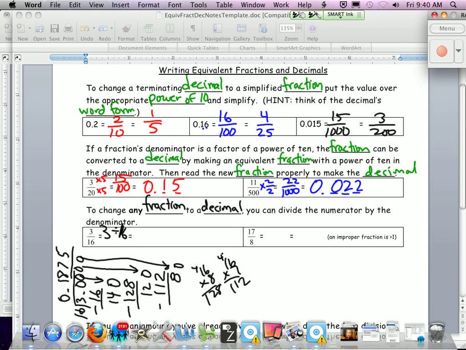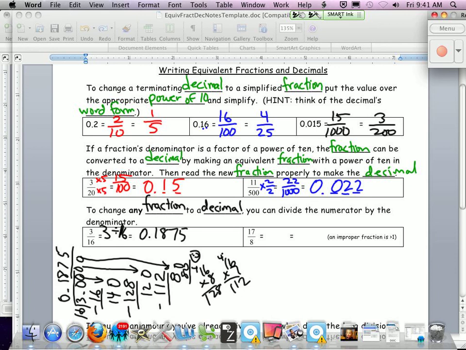Woo! And a lot of times people don't write this last step of the 80 because they see it's going to work out evenly. And you go up here and you put it down, and that's fine, you don't have to. But there's something a little bit satisfying about putting that 80 and getting that remainder of 0. But you don't have to. If you see that it's going to end up working out evenly on that last step, you don't have to write that last step.